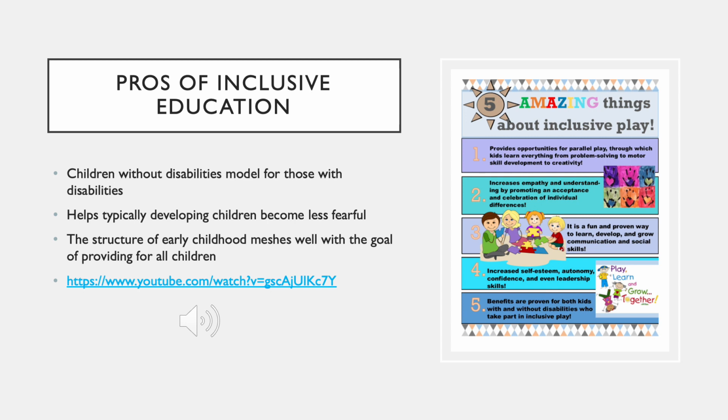On this slide, I wanted to share some pros of inclusive education. And so we're seeing some benefits if you look at the graphic on the right-hand side. And really what we're seeing with inclusive education is that children are included in the same classroom. We are not looking at children who have disabilities as being separate learners in a separate classroom. We are saying everyone in this classroom is valued. Everyone in this classroom deserves the opportunity to learn. And so our job and our role as a teacher is going to be making sure that every child has what they need in order to learn.